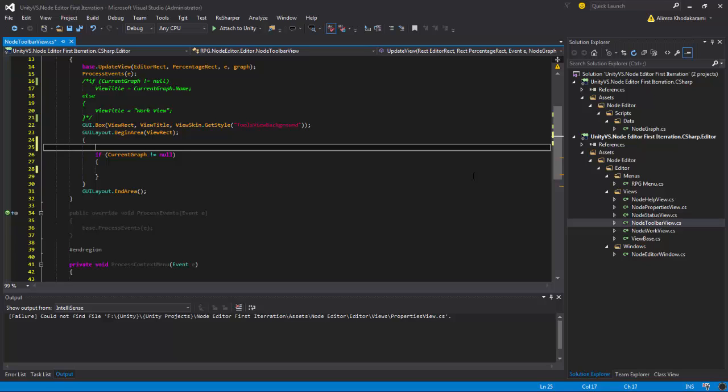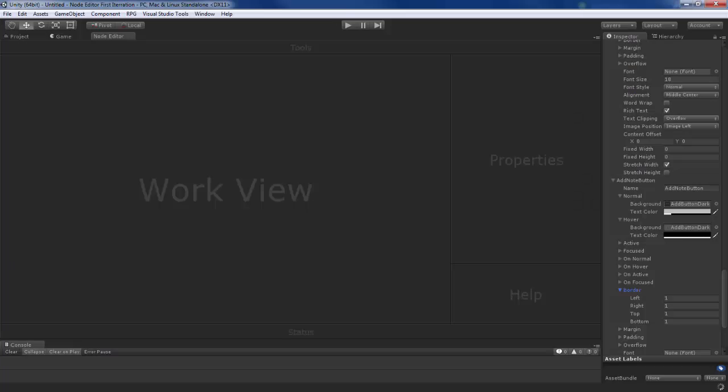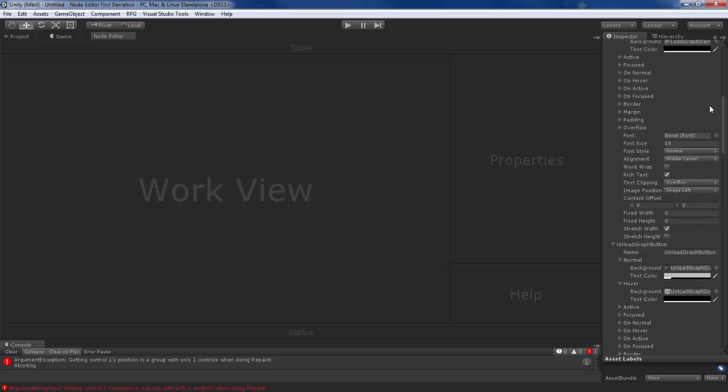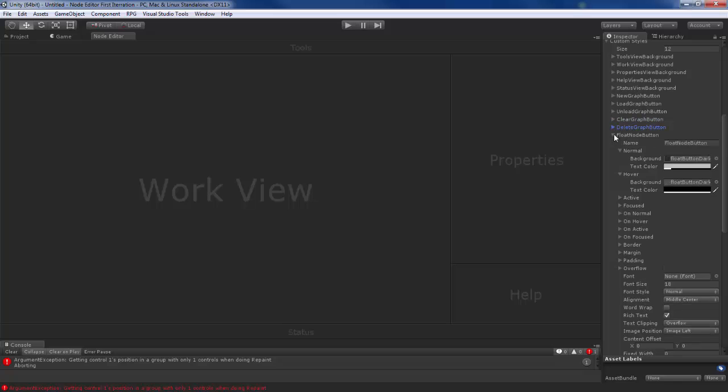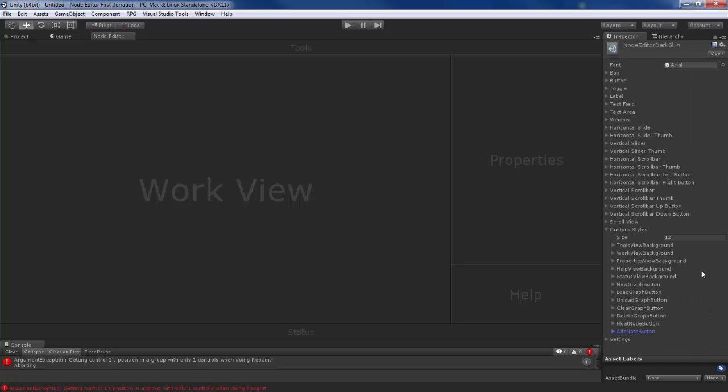I need another style. I noticed it right now, and that's a separator. So we will add one more, 13, and that is our separator.